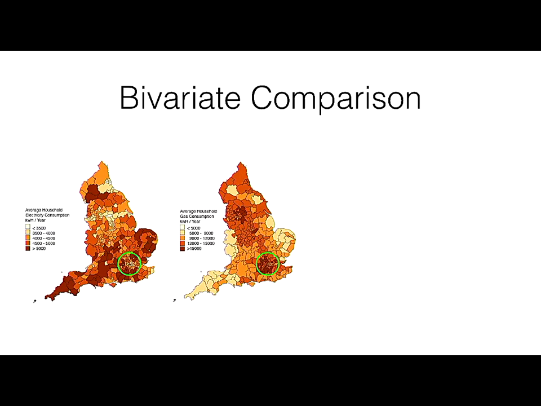So we have much darker gas consumption over here, and actually relatively light in the centre of London. As we go around the country, these green ones are showing the capital cities, the major cities. Up here we've got Manchester and Liverpool, big cities, and gas consumption is quite high. And weirdly, electricity consumption is quite low. These pink areas are the really remote rural areas, and down in Cornwall, really low gas use and really high electricity use. So that kind of thing, I was looking at in the data.